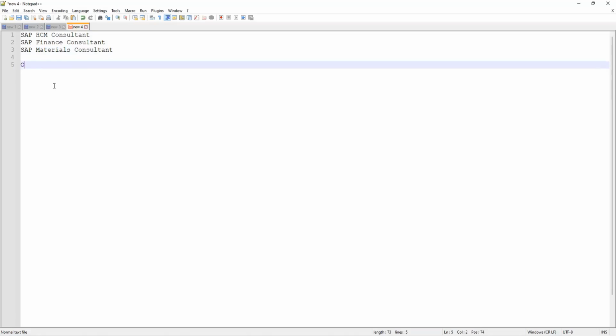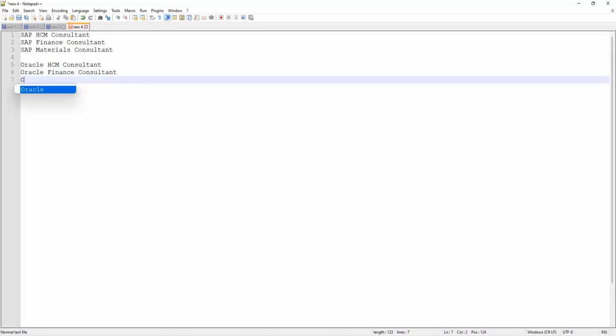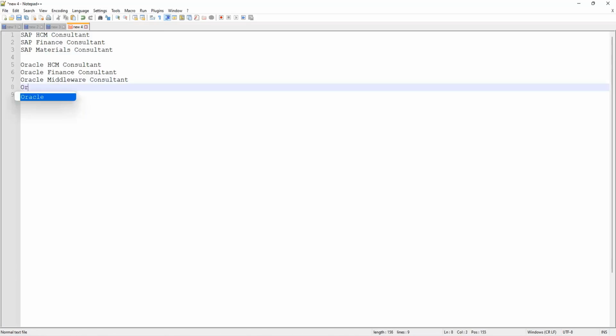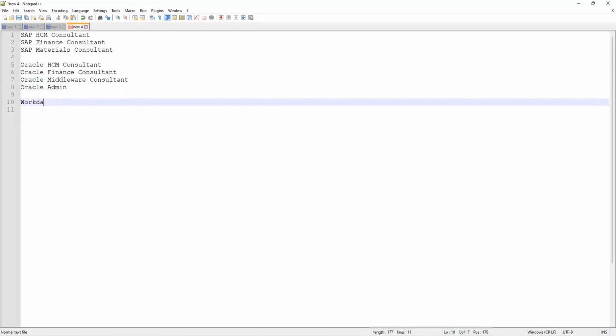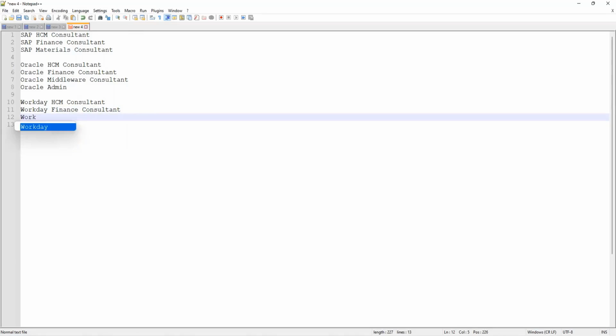And then you have an Oracle HCM Consultant, Oracle Finance Consultant, and you have an Oracle Middleware Consultant, or maybe an Oracle Admin. And then you have a Workday HCM Consultant, a Workday Finance Consultant, and a Workday, let's say, Integrations Consultant.